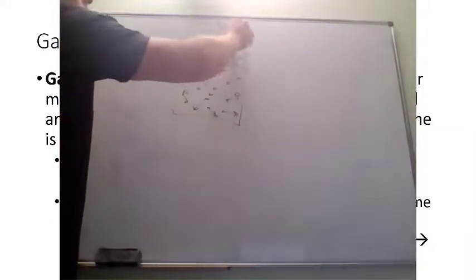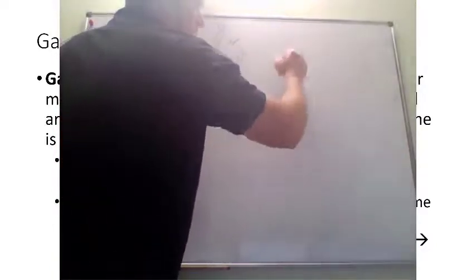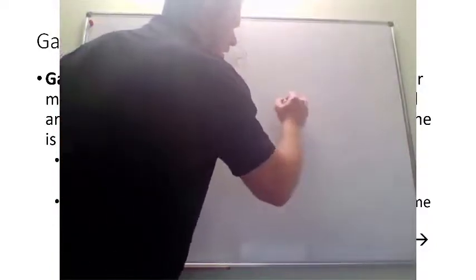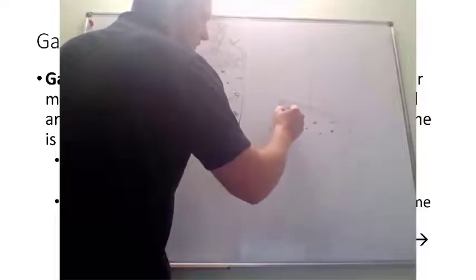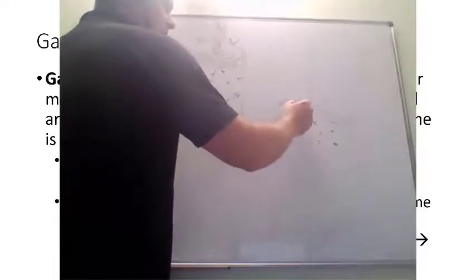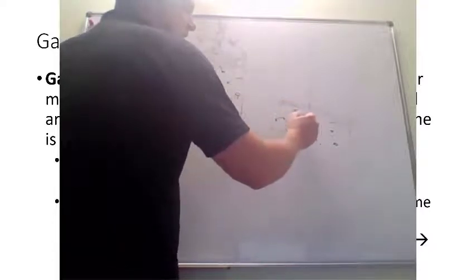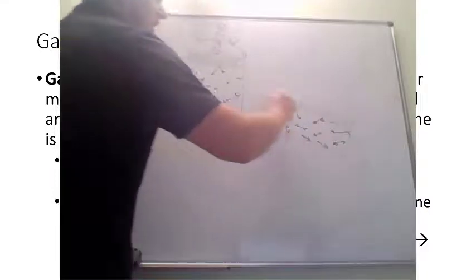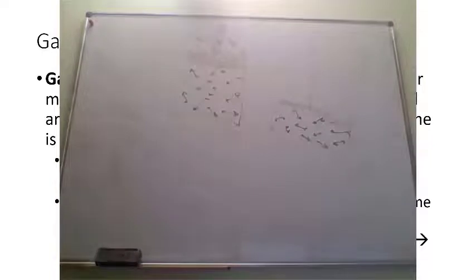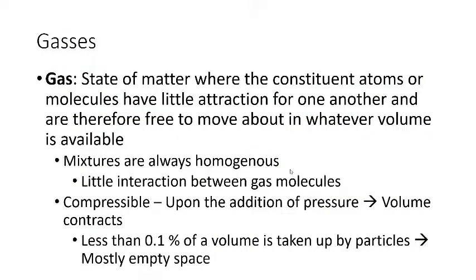So if we push down on our piston here and compress the total amount of volume in the vessel such that the piston is now at a much lower level, we can still see that 1, 2, 3, 4, 5, 6, 7, 8, 9, 10, our 10 gas molecules are still within this space. They just now have a contracted volume where they are allowed to move around, which means that they're going to then collide more with each other and collide more with the walls. Okay, but we can see that this compression of gas is possible just because most of that gas is empty space. So compression doesn't actually change the molecules at all. It only changes the amount of relative empty space.